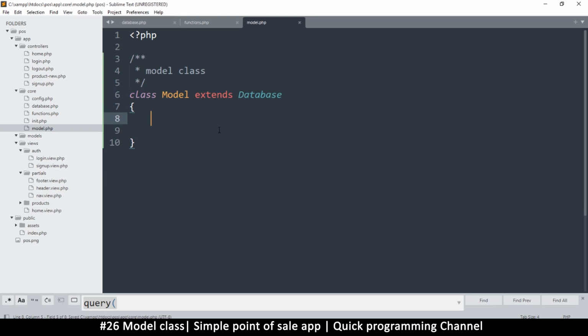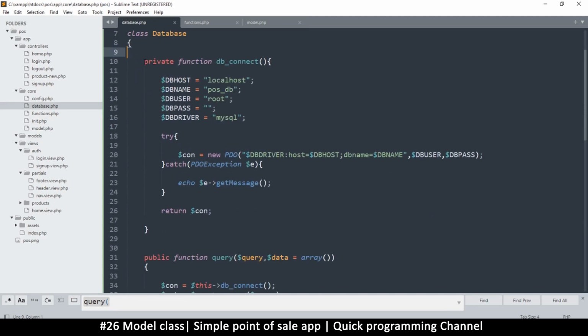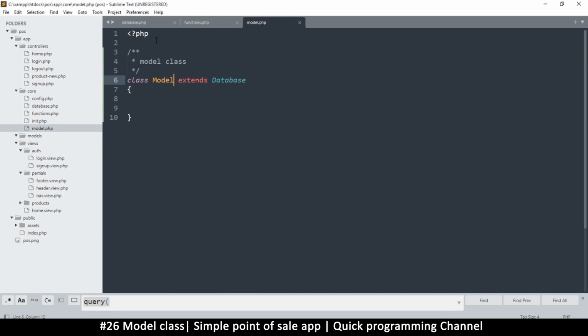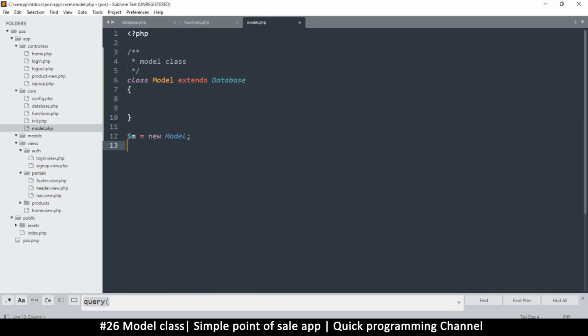Okay, so what does extends mean? You see, I've created a class here called model, right? If I extend the database, it means every functionality that is inside the database is automatically available for model as well. So in this case, I can do something like m is equal to new model, and immediately you see model has no functions in here.